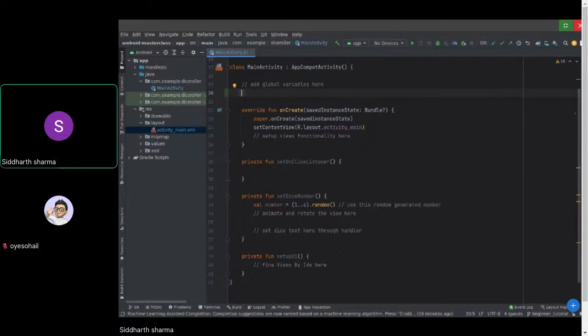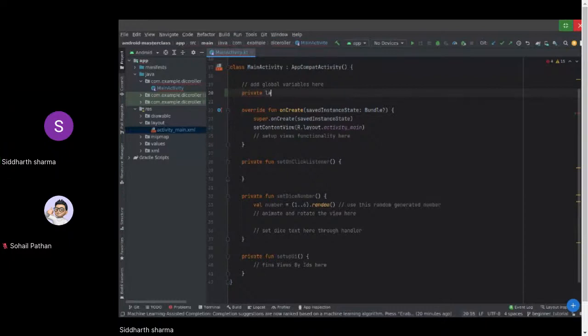So I'll just start writing this, and this is a global scope, which means that everything in this class will be able to access that. So I'll add a private modifier here. Private modifier basically means that nobody from outside this class will be able to directly access this variable.